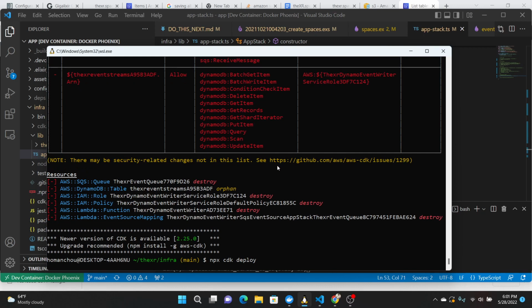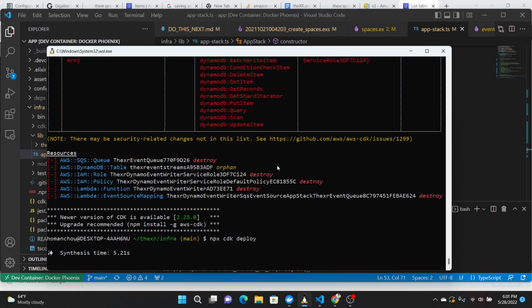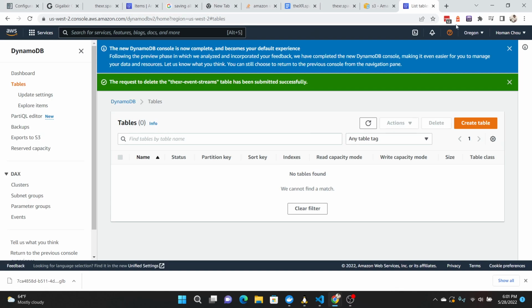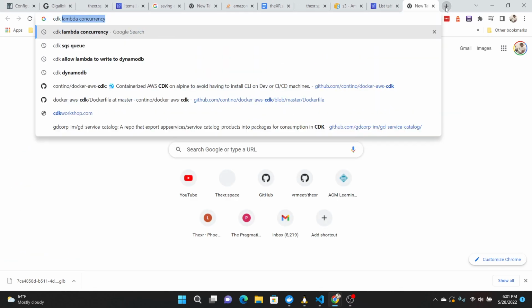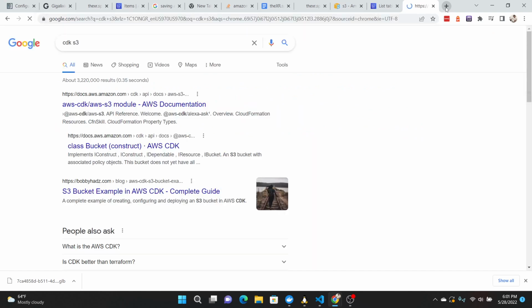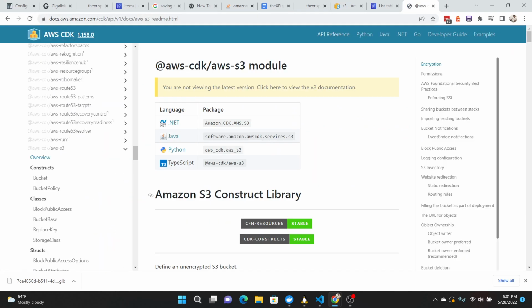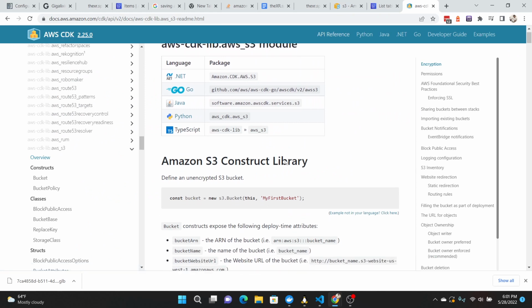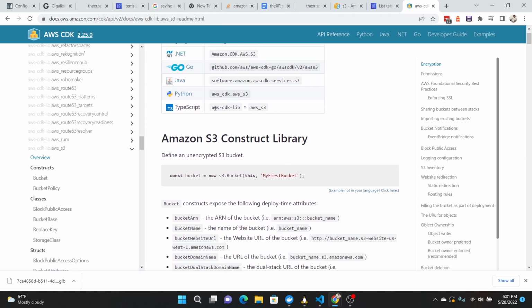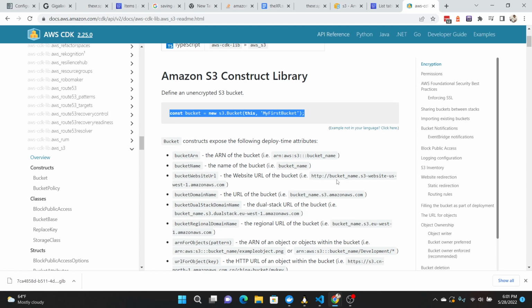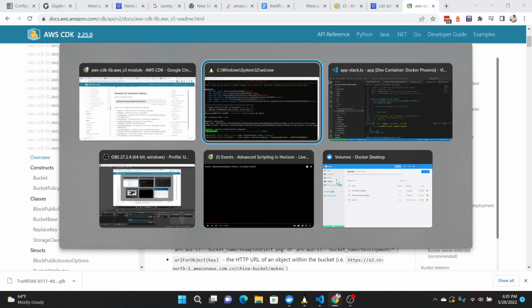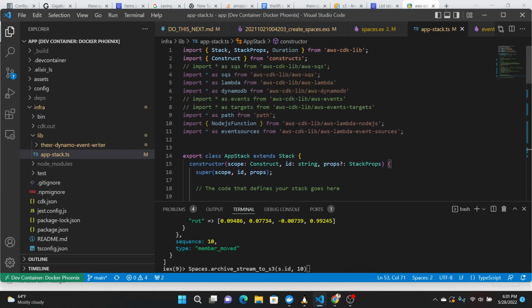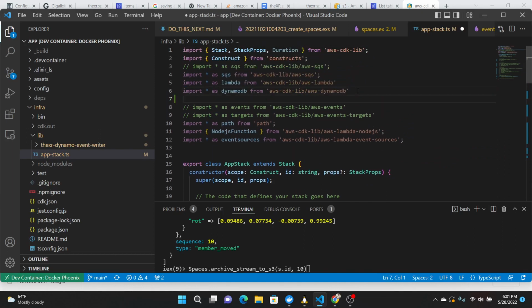Meanwhile, we want to look up the CDK stuff to create a new S3 bucket. So CDK S3. And we import AWS S3. And there's the bucket. So we'll go to import something like this.